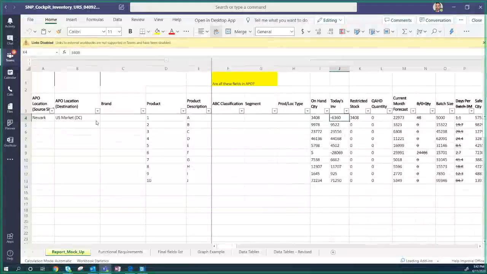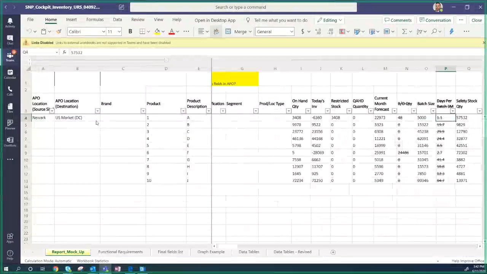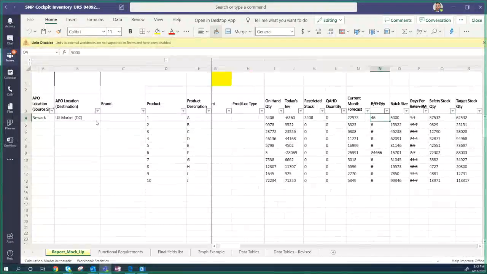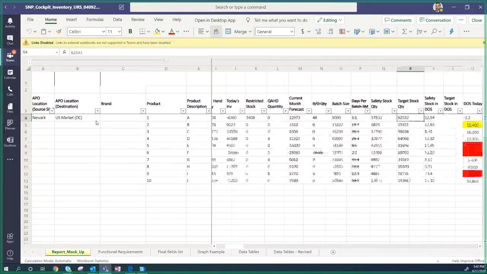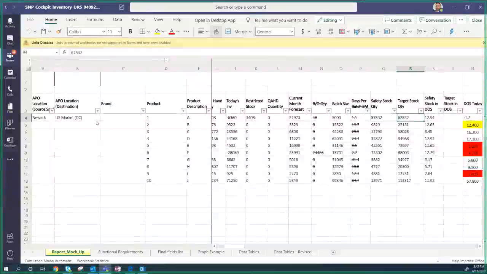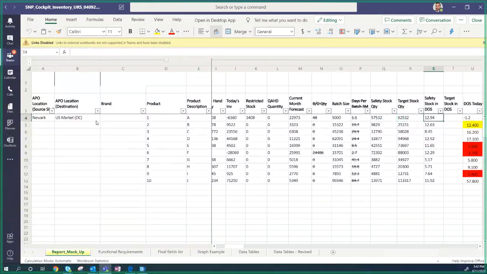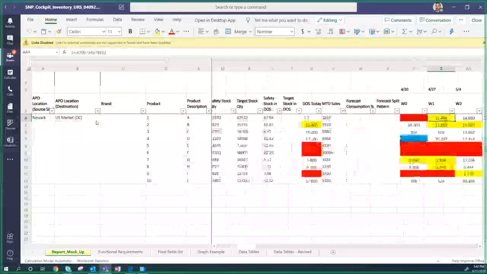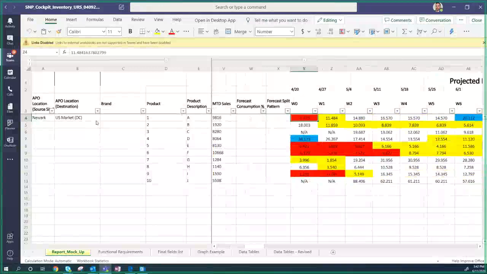On-hand inventory today, how much of it's restricted stock, how much of it's unrestricted stock, how much of it's on hold, what's my current month forecast, batch size if it's applicable, safety stock and target stock, what does that look like in both quantities and also in days of supply, what's my targets, and then really forward looking, okay, how many days of supply am I projecting for each week?